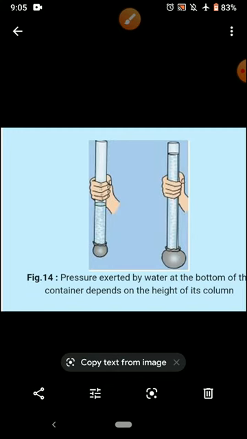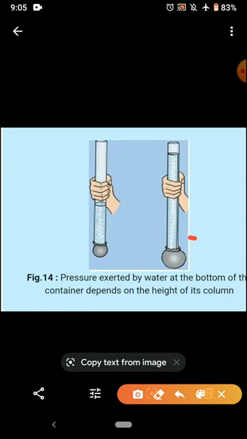Also, you have to take a thin sheet of good quality rubber. If a thin sheet of rubber is not available, you can use a balloon. A balloon is also made of rubber, that is also a thin sheet of rubber. Stretch the rubber sheet tightly over one end of both pipes, and hold the transparent glass or plastic tube in your hands, just like it is shown in this figure.